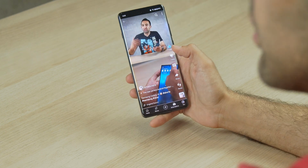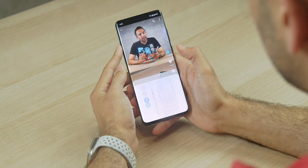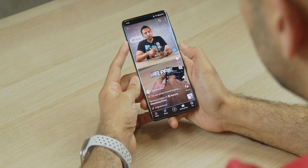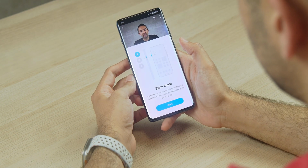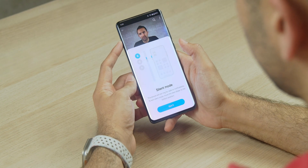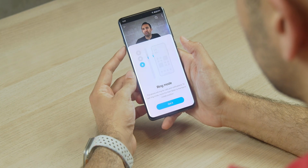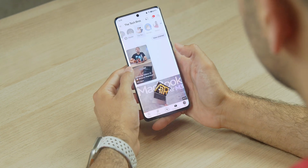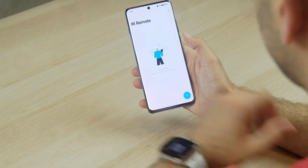And of course, other things I would be remiss to mention, there is an IR blaster on the top of the phone, which is absolutely, I want to say, an underrated feature for a lot of people out there. The alert slider is back, and of course there is an in-display fingerprint sensor. It is still optical. It performs well, but interesting to me that OnePlus is still sticking with optical as opposed to maybe upgrading and going ultrasonic like we see on other flagship phones, but at least it still works well enough.